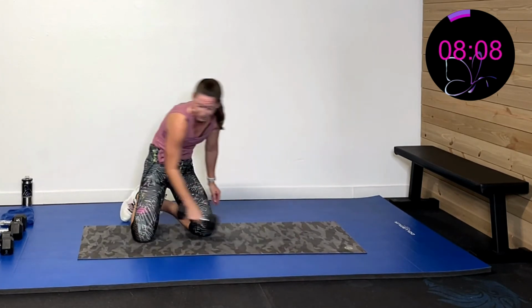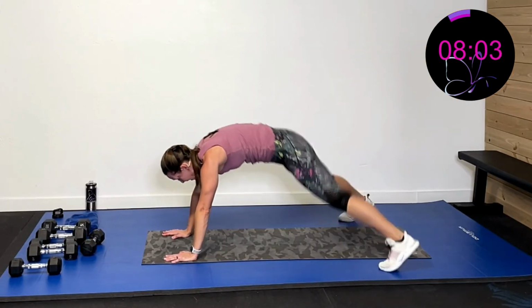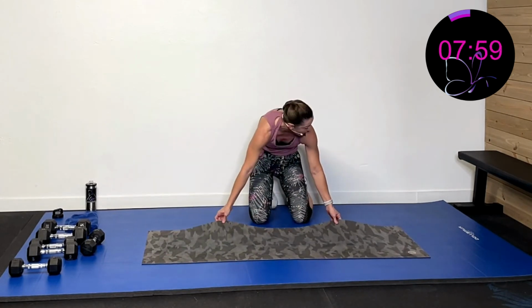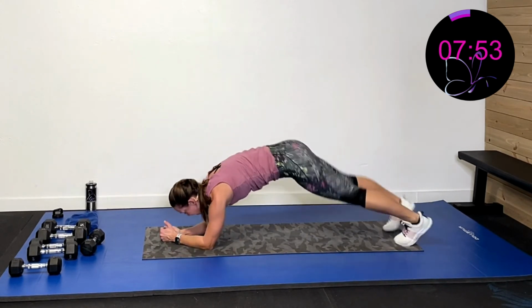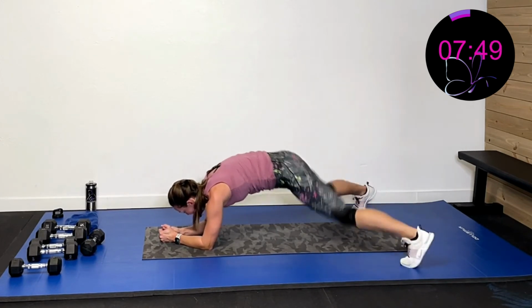Okay, we are going to do some plank jacks. We're going to be in this plank position. Out and in. Right here. Or you're stepping. Either way, you're moving and keeping that heart rate pumping. Are you ready? 3, 2, 1. If that bothers your wrist, come down on your elbows. And right here, step or hop.